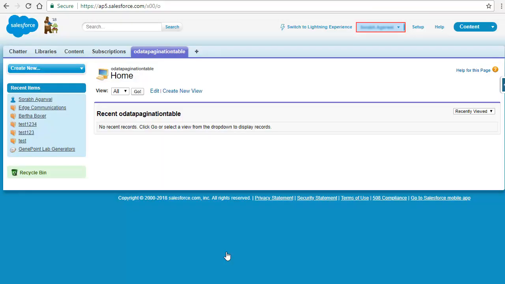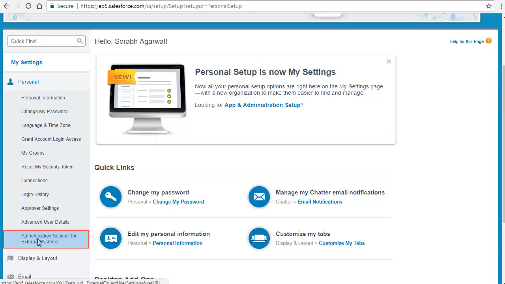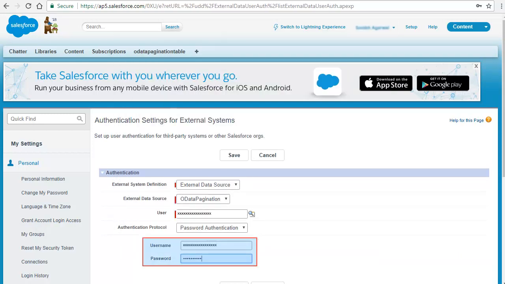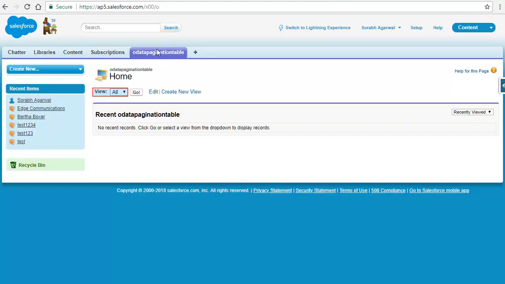Click the user name, and click My Settings. Click Personal and Authentication Settings for external systems. Click New, and fill up the authentication details as shown here. Save your changes. Now click the tab again, select Test from the View drop-down list.